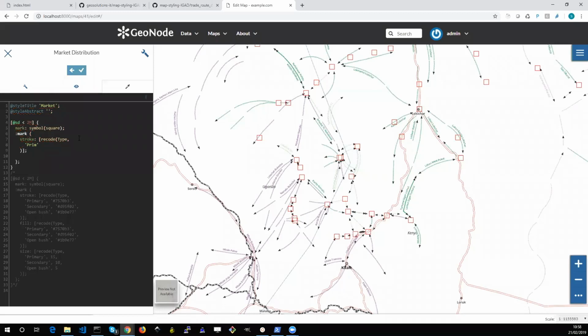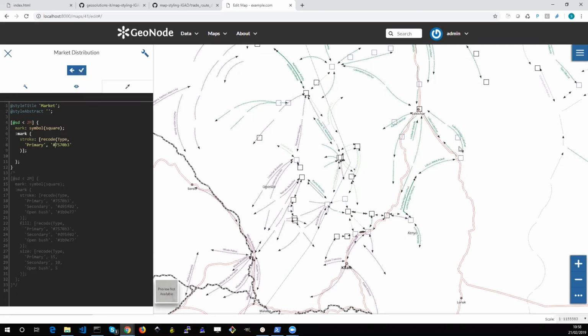We know that some markers are type primary, and primary will be this color. I selected the color from the tool we saw in the first part.